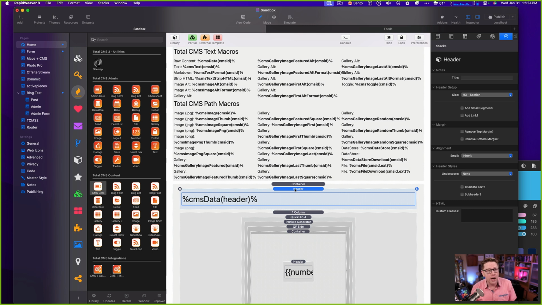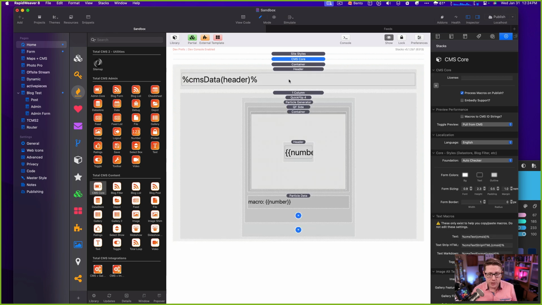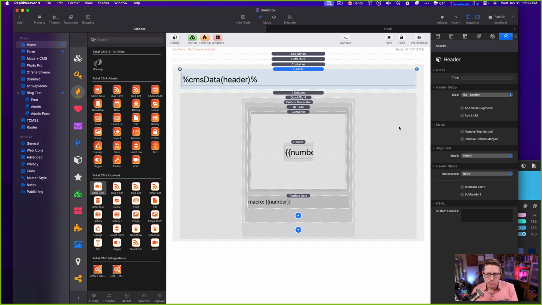Now, why this is important and powerful is because I can now use this Foundation 6, I think this is Foundation 6 header, all the settings and the power of Foundation 6 headers and swatches and all that stuff, yet the content is managed by Total CMS. Okay, so this is a huge time saver because once our content is managed by Total CMS, I don't need to launch Stacks all the time to edit the content. I can just go to my website from my phone or any web browser and edit the content, save it, and my website is immediately updated. Super powerful.